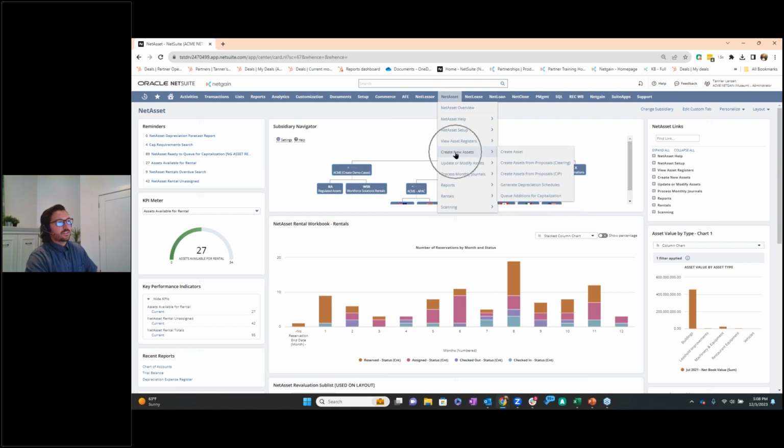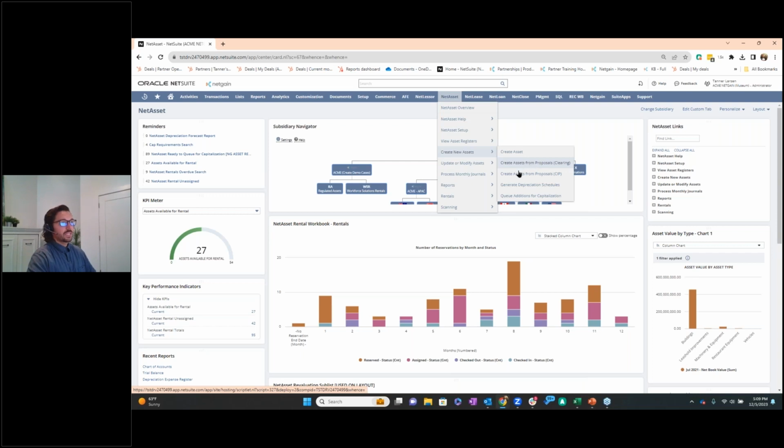So to start, I'll jump over here to create a new asset. There are 3 different ways that we allow inside NetAsset to create an asset. You can create that asset from scratch. So this would be the case if you don't have a bill, don't have an invoice that you're now capitalizing, you're creating it fresh. Probably the less common use case. More commonly, you'll be creating an asset from either proposals or a clearing account or something like a construction in progress account. They'll both function the same way, but allows you the ability to have 2 different holding GL accounts for your fixed asset subledger.